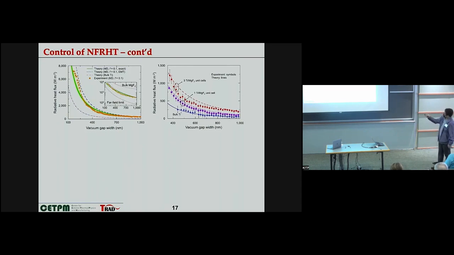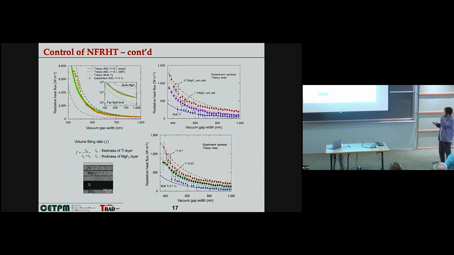And to verify that what we designed is really utilizing the coupled surface plasmons in the whole layers, which I didn't mention, we fabricated 3 periods of Ti and MgF2 unit cells, so 6 layers. If we change the number of unit cells, the 3-period and the 1-period unit cells, we have a different heat transfer rate. That means that it is not the first layer, the Ti thin film effect. It is really the volumetric plasmonic coupling effect from the structure.